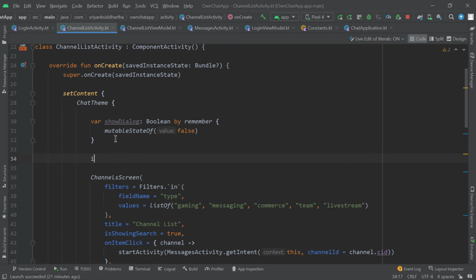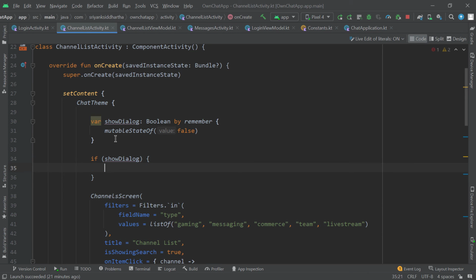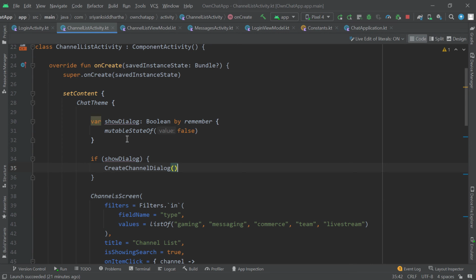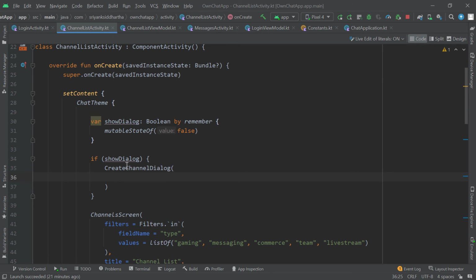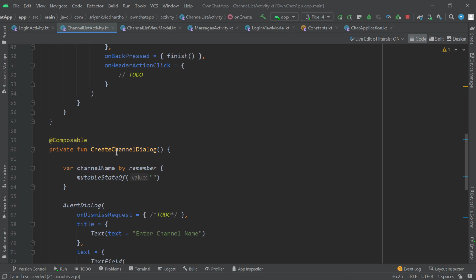And now, if show dialog is true, then only are we going to add the create channel dialog in the composition. And now we also need to do something over here so that the value of show dialog gets updated after the user successfully enters the channel name through this dialog.